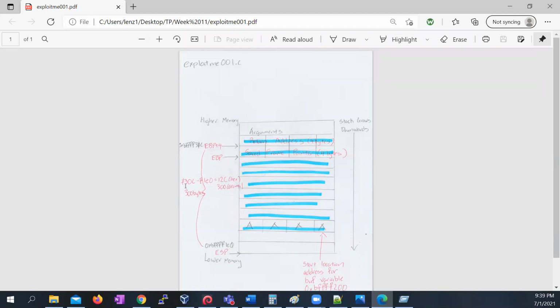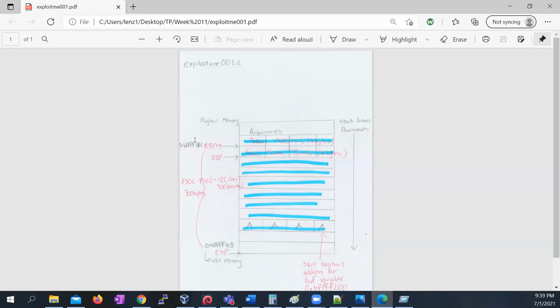So basically, look here. We discovered that the memory address location for EBP plus 4 is BFFFF30C, and the memory address location for ESP is BFFFF1E0.